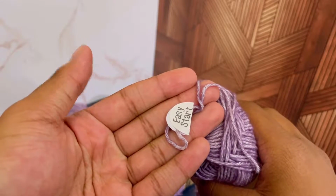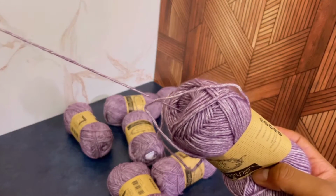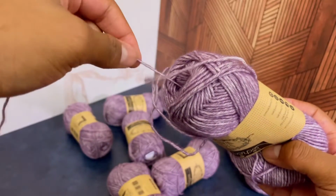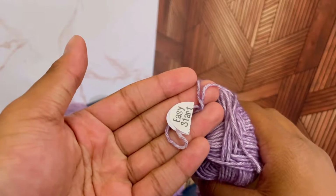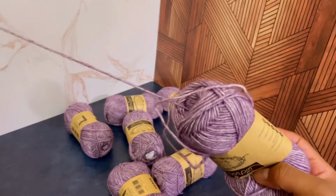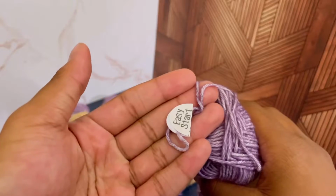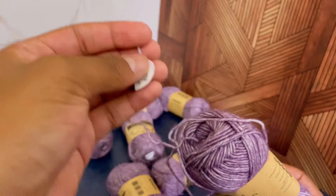One thing you all are going to learn about me is that if a yarn has an easy start tag, automatic bonus points. An easy start tag is perfect for yarn because it helps you find the center pull of your yarn and also helps prevent you from getting knots. And we all know that we do not like knots in our yarn because that's a waste of time and a waste of our money.